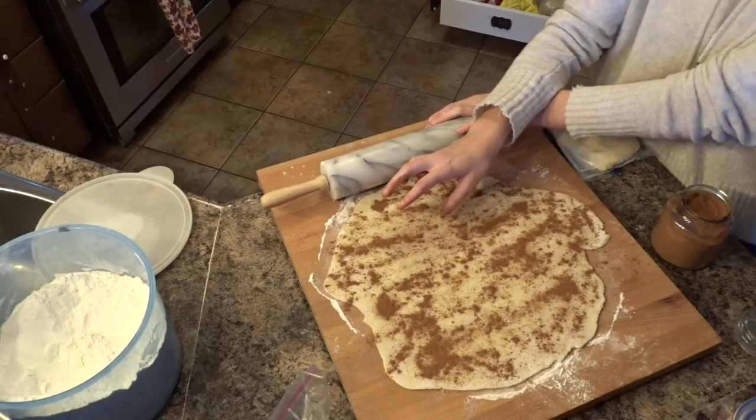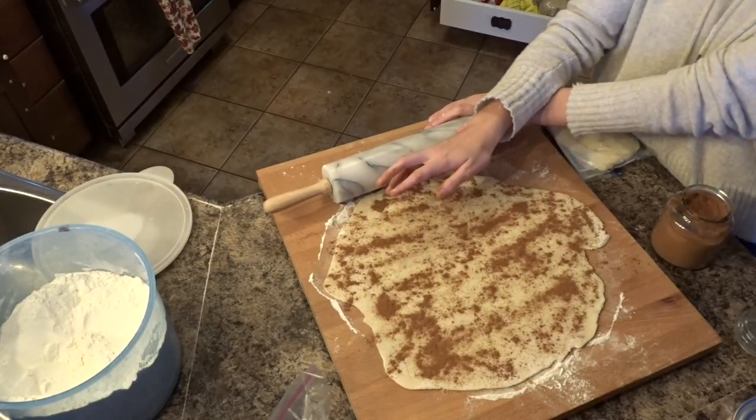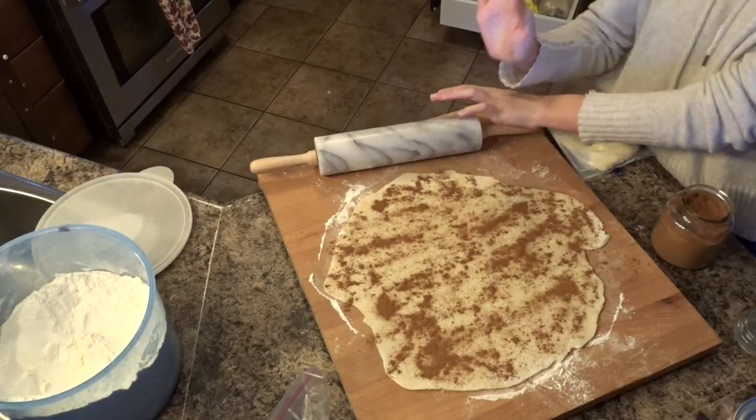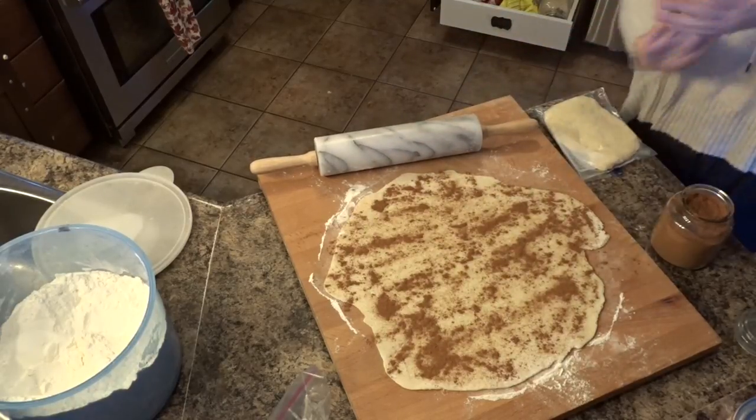Oh, that's okay. We'll brush the other one. We forgot to do an egg wash first. We'll do that after. Alright, so now you have to roll it.